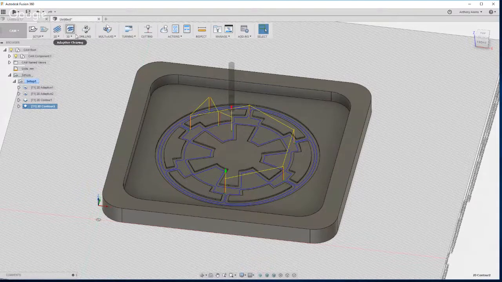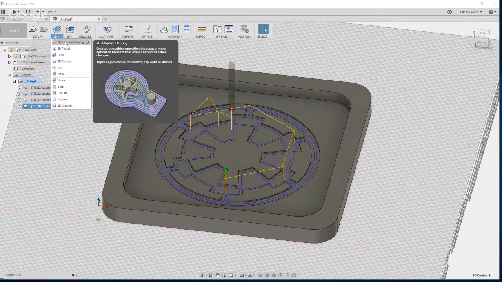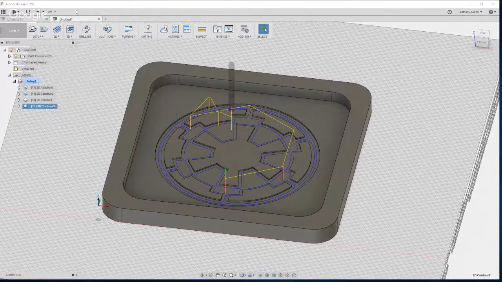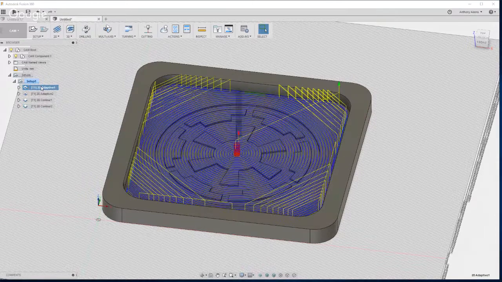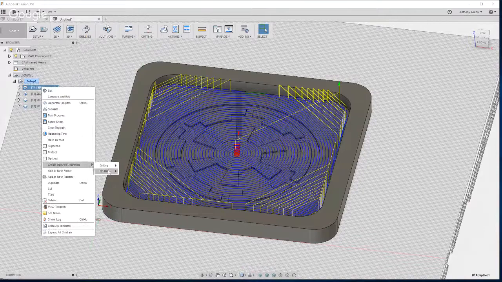And then the final thing I'm going to do, and this you've got to be careful for. If you actually have a 10 by 10 piece of stock, this works fine. If you're cutting this into a larger piece of stock, you would need to do like a ramped contour or something. But I'm assuming my piece of stock really is this size. We can actually go back up to this first 2D adaptive, create derived operation, 2D milling, and I'm going to do a 2D adaptive.